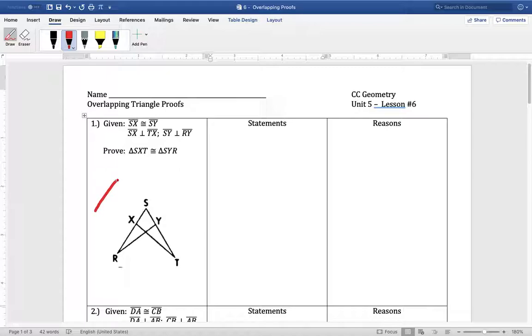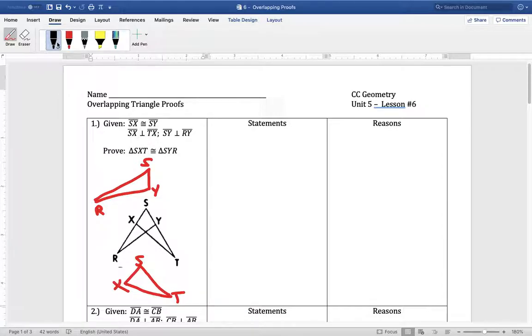I'll draw this triangle. I know it's not going to be the best one here. Actually, hold on. I'm going to retry this one. All right, let me give this a shot. Okay, so this would be S, Y, and R. And then down here, I'll just draw the other one. It's kind of tough. But anyway, here are the two triangles, and by drawing them separately, you can kind of see the parts individually.